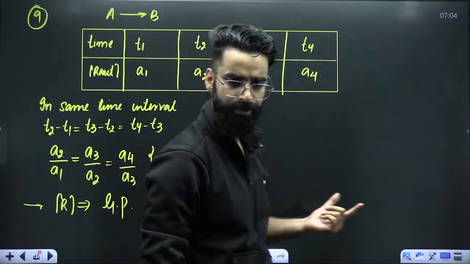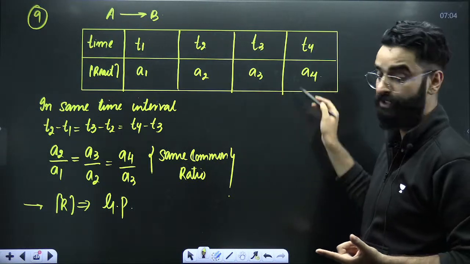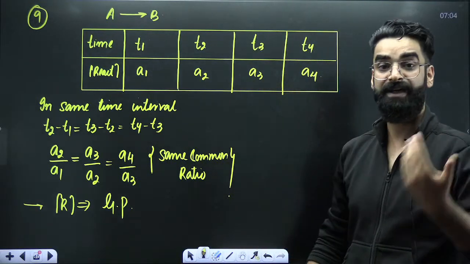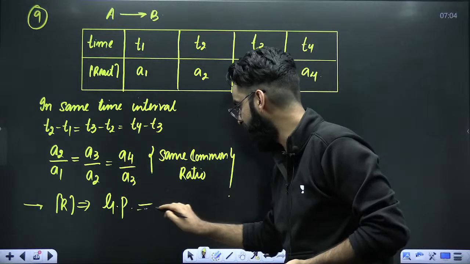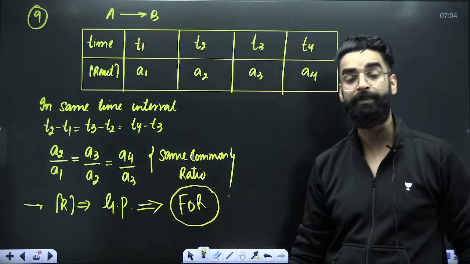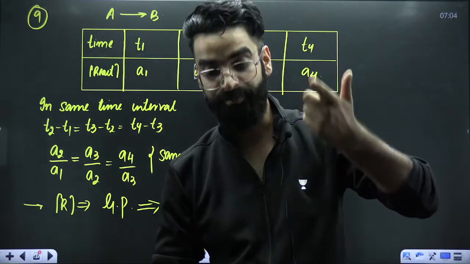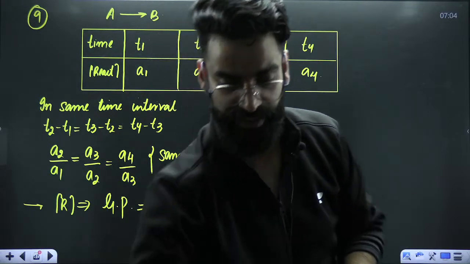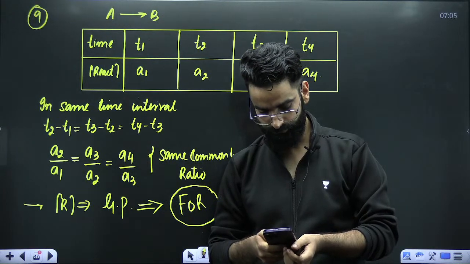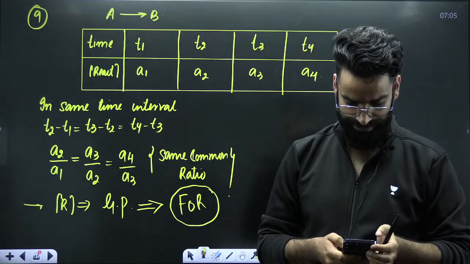Whenever you see this kind of scenario, in the same time interval, if the common ratio of the concentrations comes out to be same, that means the concentrations of reactants are forming the geometric progression. Remember, at that point of time, the reaction which you have will be automatically following the first order kinetics. It is going to be a first order reaction. Where in case of zero order, they used to form arithmetic progression. Here they are not forming the arithmetic progression. They are forming the geometric progression, right? Right, people? Is it clear to everyone?